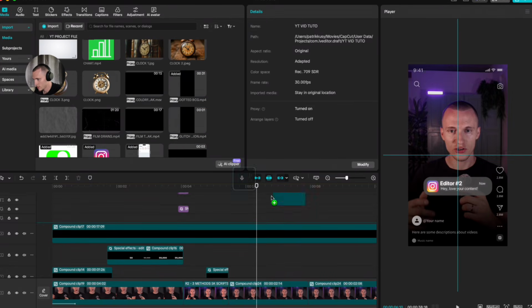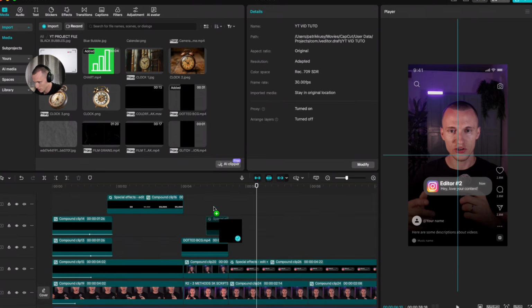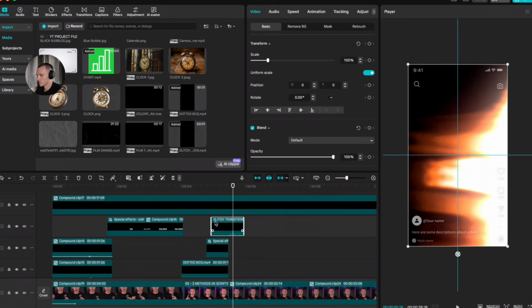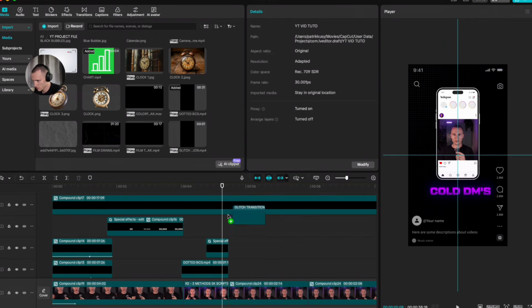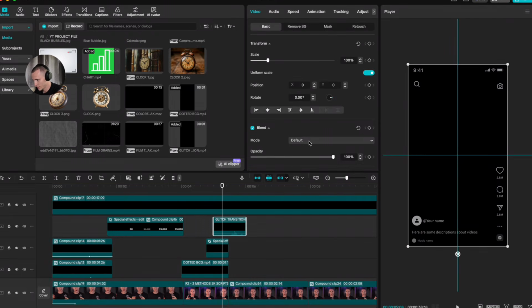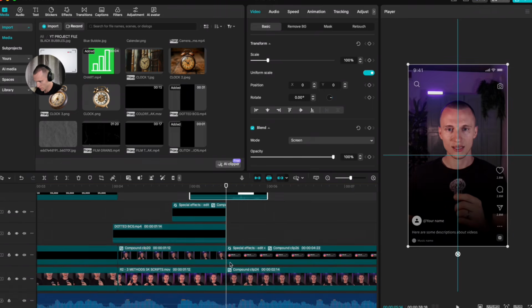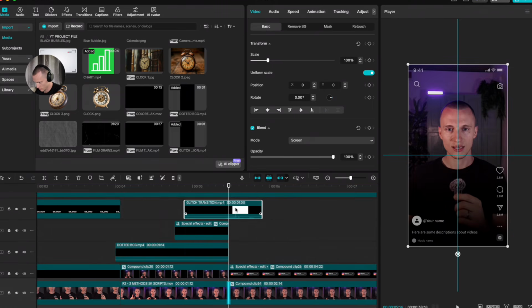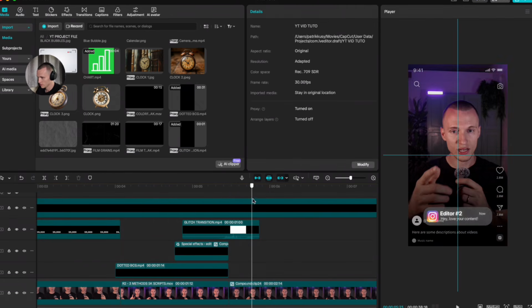So right now let's keep adding the transition. I'm going to be using this glitch transition and I just add it like this. Now let's add a transition here. I use this glitch transition, go to blend function and from default switch this to screen. And again, place your playhead between these clips and just drag this to the left and you can see easily how to time the transition the best possible way.